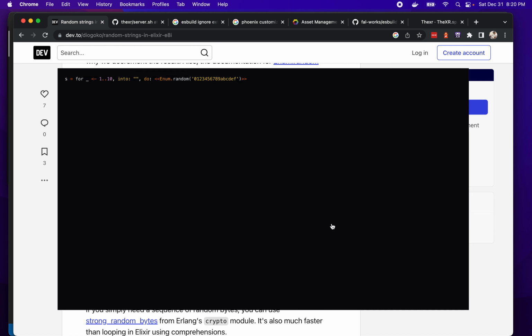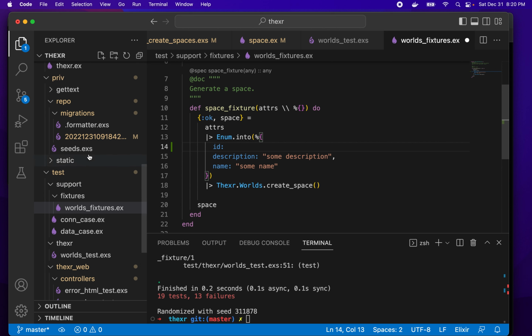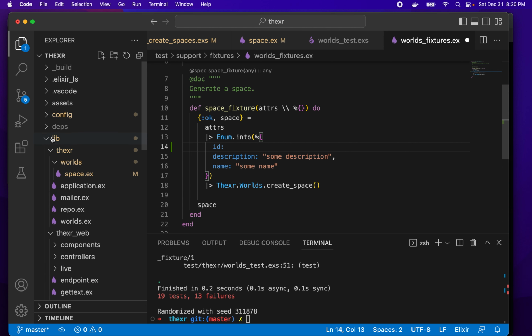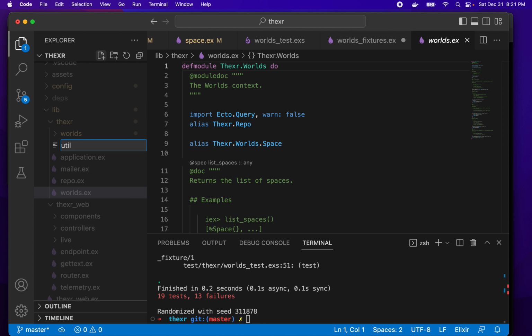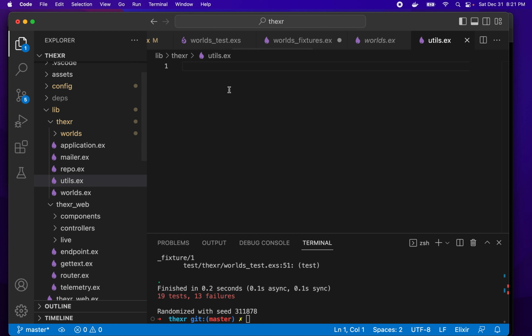Let's copy that. And maybe we'll make a utility function somewhere. So in the back end, let's just call utils. How do you define a module?